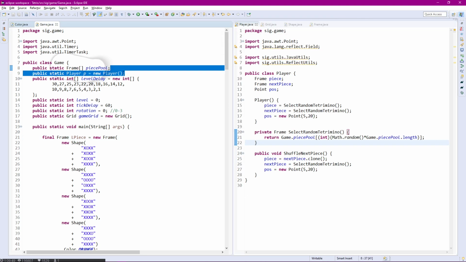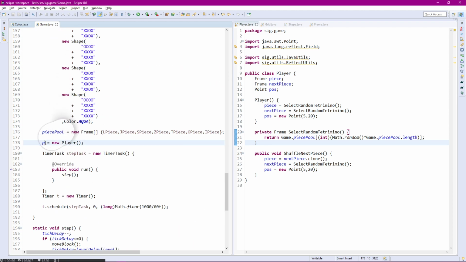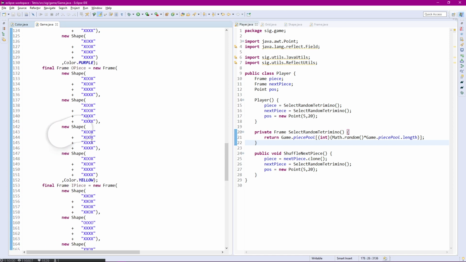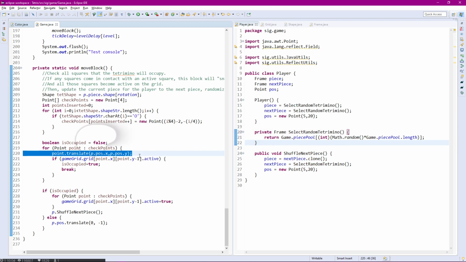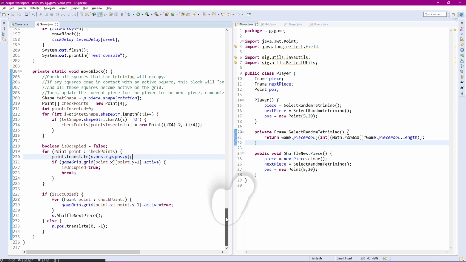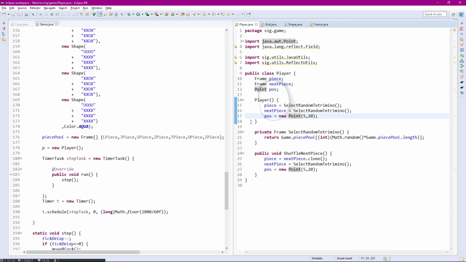So we can't initialize a player here because not all the variables have been initialized. So, oh, I see. We initialize player down here actually. So why then do we get a null pointer exception is the question. Now, does position get set? Position gets set when player gets called.